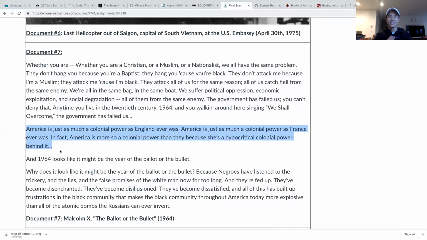Look at the year. It's 1964. And what was happening in 1964? You got the Civil Rights Movement. You got the March on Washington the year before. But you also have the escalation in Vietnam, okay? So think about how he views America's action overseas and how he views America's role, right, in terms of their treatment of African Americans back at home. So it's a powerful document. And I really love the connection between what's happening overseas and what's happening at home. So make sure you draw that connection.